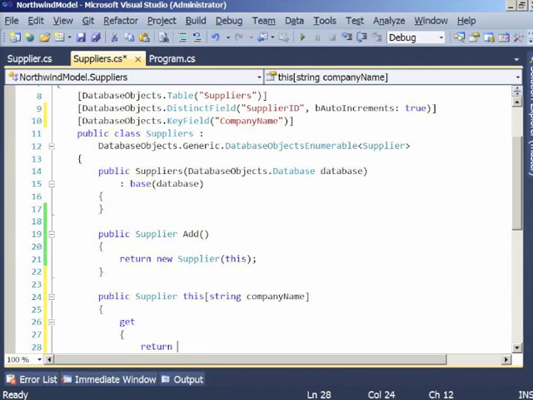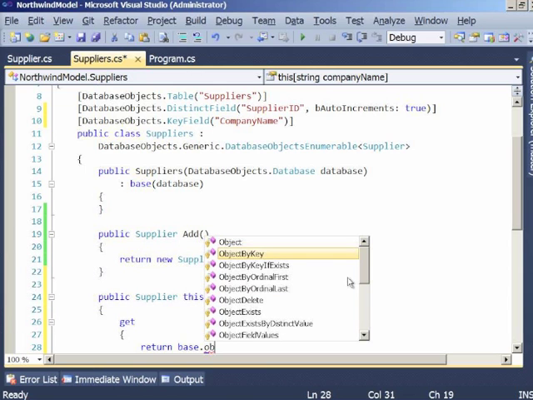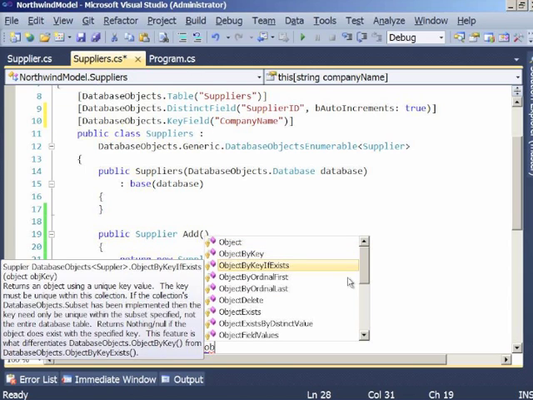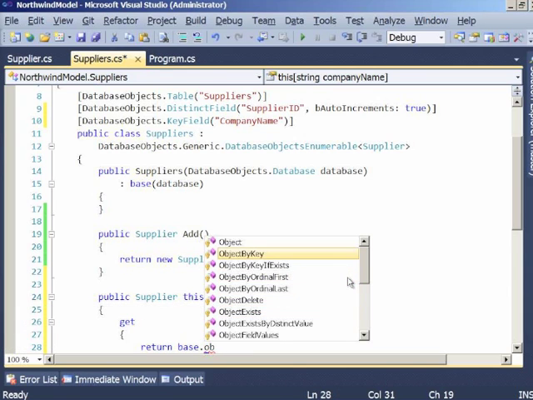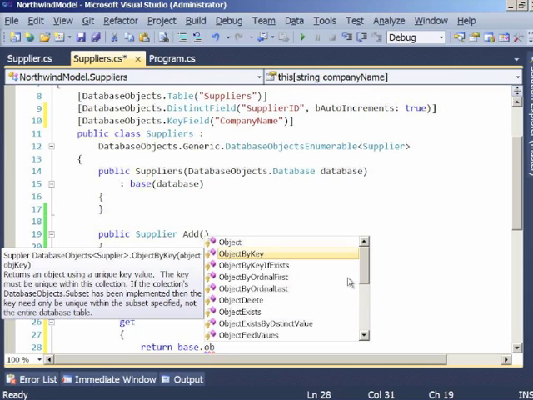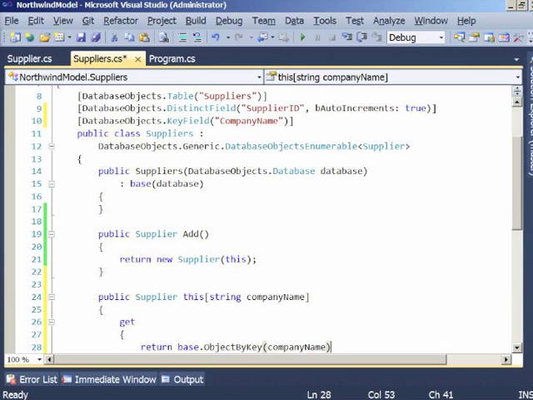And return the object. So there's a function called object by key. Object by key exists. Object exists. These functions will all use that key field intrinsically. So all you need to do is pass through the actual object value that you want to get by key. So in this case, it's the company name.